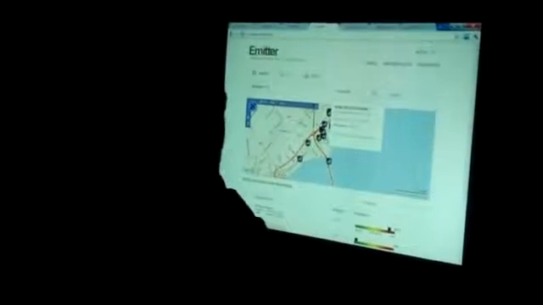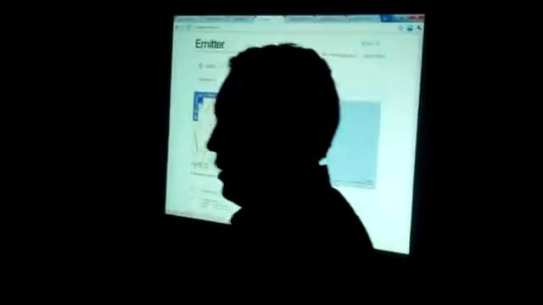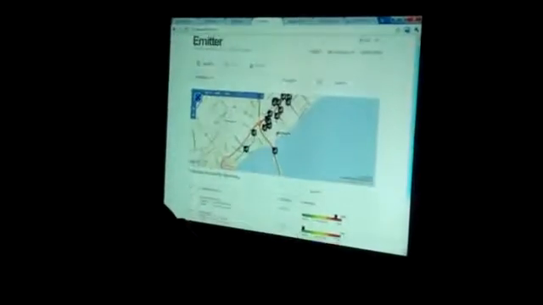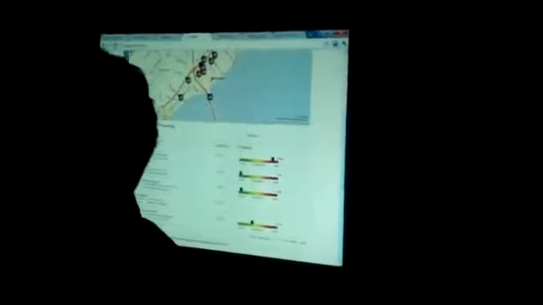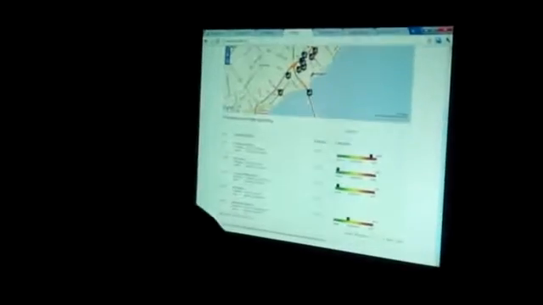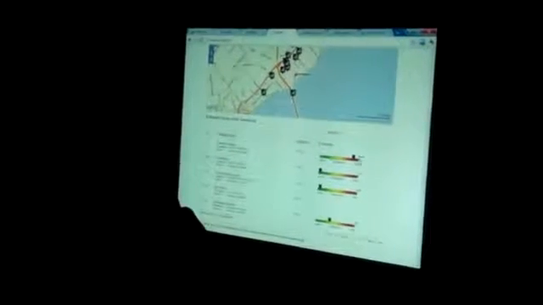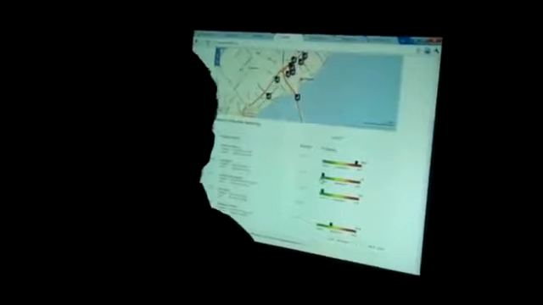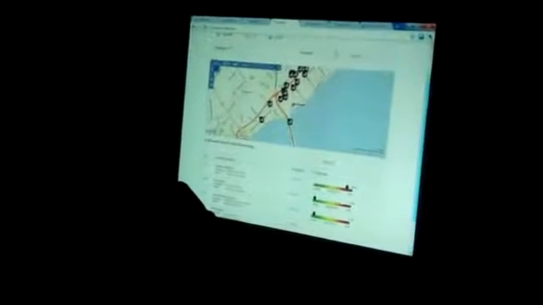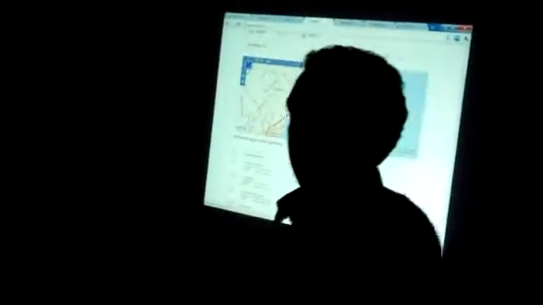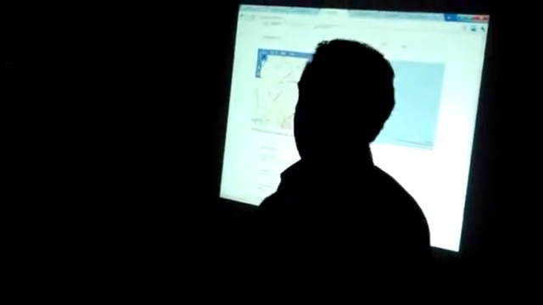Here is emitter.ca, and it basically shows you the factories that are around and what their pollution levels are. There you see a couple of them. There's Good Packaging, their ranking is 82%. This one over here, Nalco Canada, is pretty good. It's only 1.5%. You can type in any address at emitter.ca, and it'll give you all this information. This data we took from Environment Canada data, and again normalized the data so anybody can get access to it through a standard API.